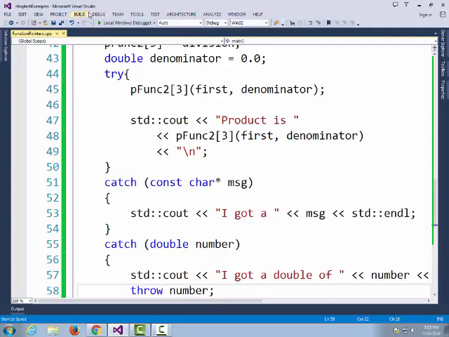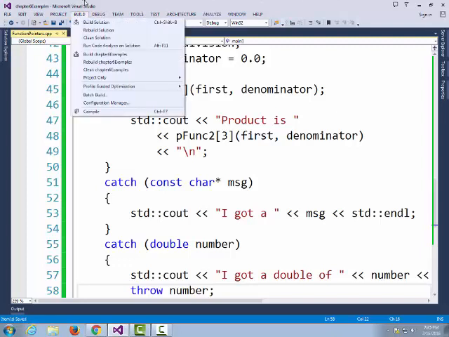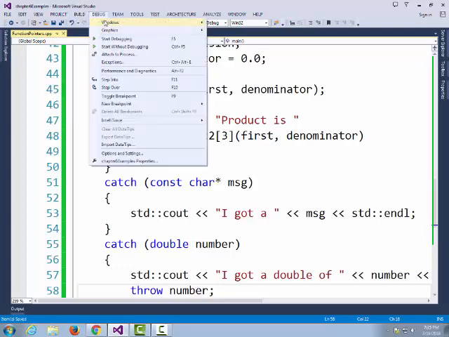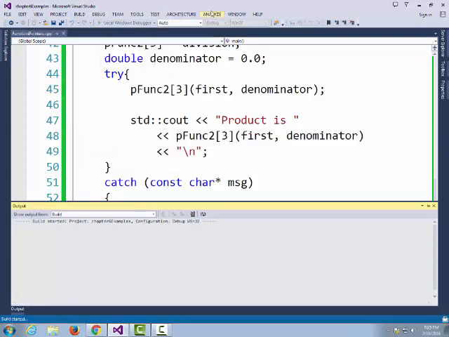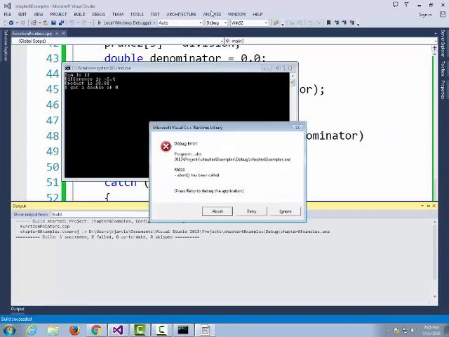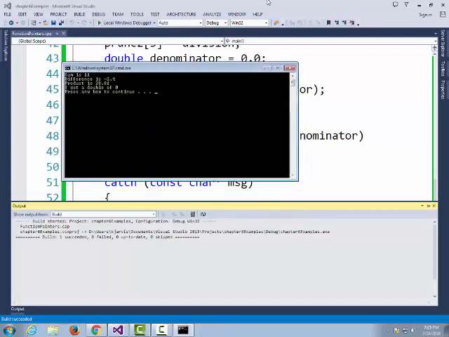So now we expect this time to see this printout followed by the screen that says abort. I run it, and there we go. It says I got a double of 0, but then it still threw it higher because it couldn't grab it. Does that make sense? So that's what they were talking about when they said tries and catches.